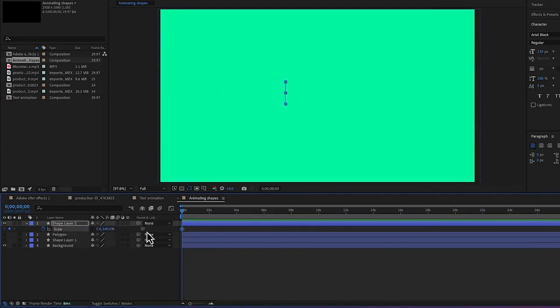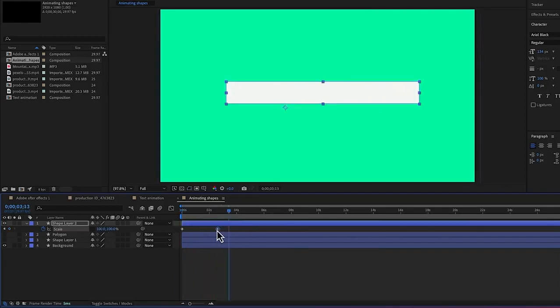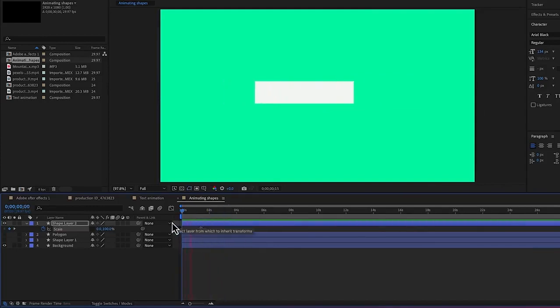So I want it to move from 0 to 100. I move the playhead to maybe here and then I give it 100. So you can see the second keyframe. When we come back here, you can see it's going to be something like this, moving all the way to the bigger size. We can bring it closer so that it moves pretty much fast. You can see it moves a bit faster.